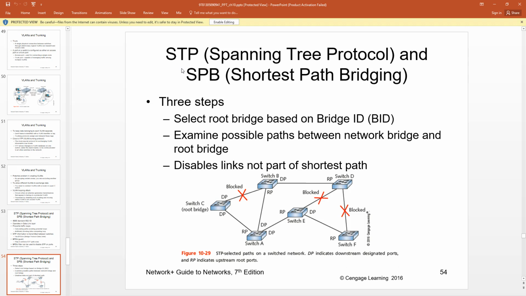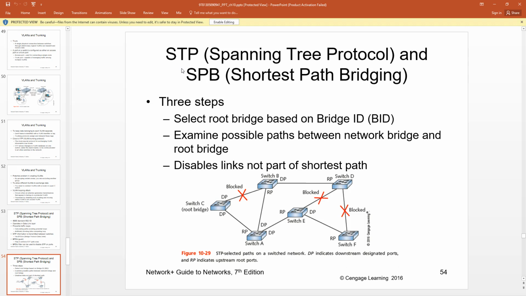If this path goes down, then spanning tree will open up this other path that's normally blocked. So spanning tree is a way we can connect multiple devices with multiple connections and not have that endless loop of packets that doesn't know where to go.